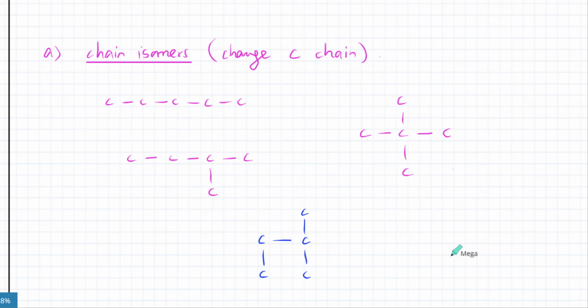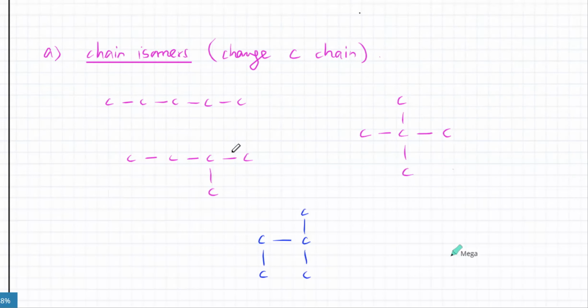Think of it this way: you can point your fingers in different directions, but it's still your hand. The direction of the bonds doesn't matter. It's the connections that matter. You can point your finger upwards, you can point your finger downwards, but it's still your hand. The finger is still connected at the same position. So can anyone guess which one it is similar to? This one, or this one? The second one, the one below it, the first chain, and then you drew the second chain, right? That one, yeah. This one.